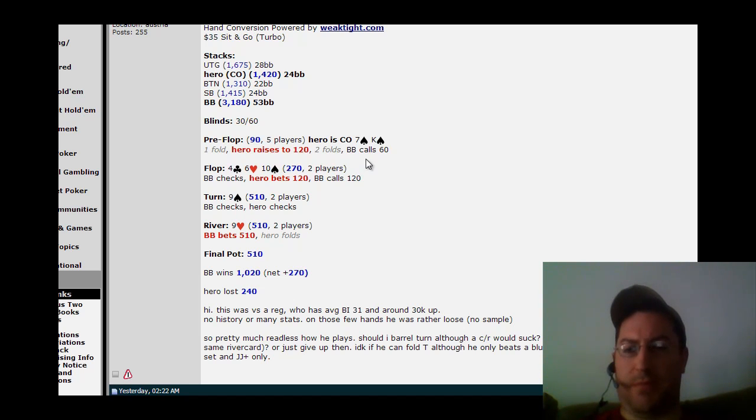So we get to the flop. King 7 suited doesn't hit anything on a 4-6-10 board. He decides to make a c-bet, pretty standard. His c-bet gets called, and now this is where things get tricky.